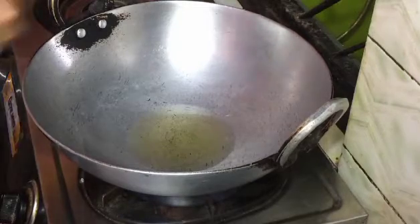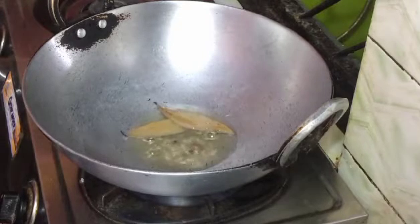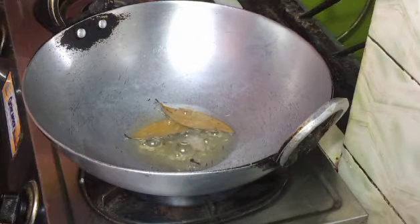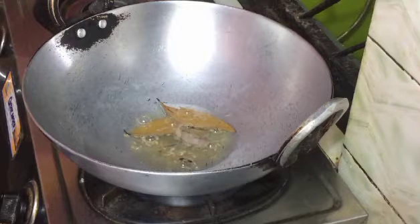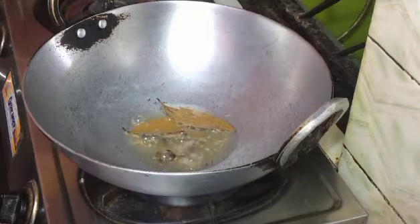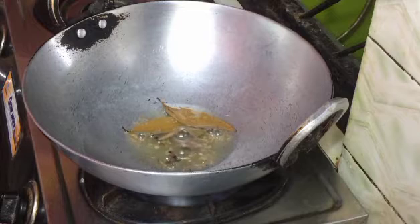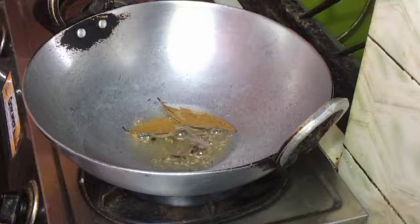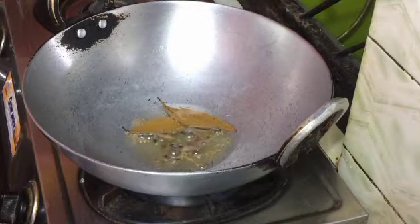Now take a pan or kadhai and take some oil in it. You can use mustard oil or refined oil. So I am using here refined oil, and I am adding all the dry spices here. Give it time to crackle.